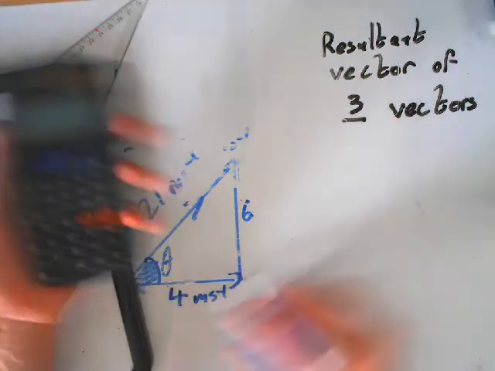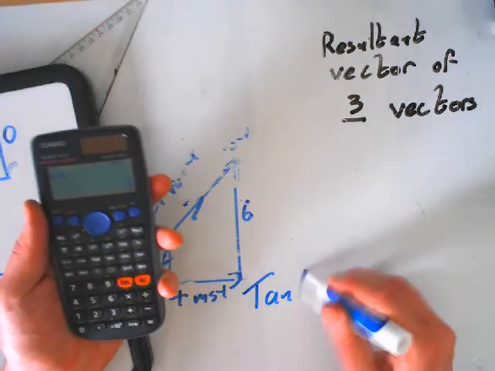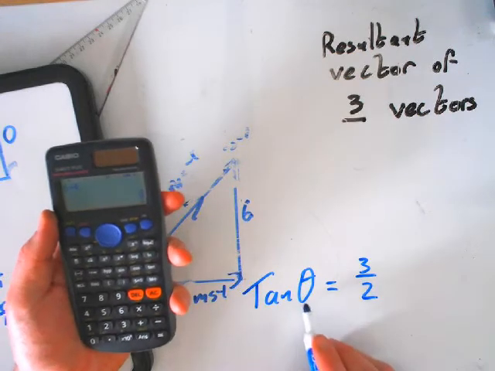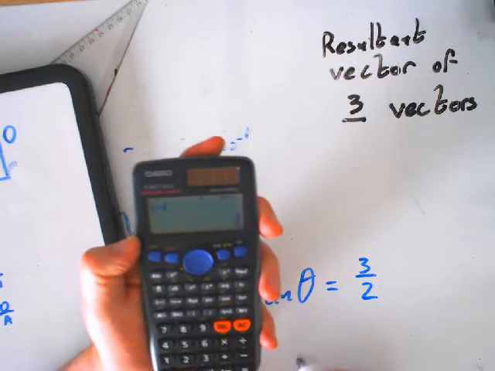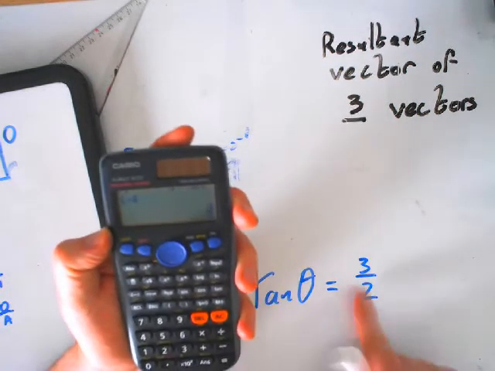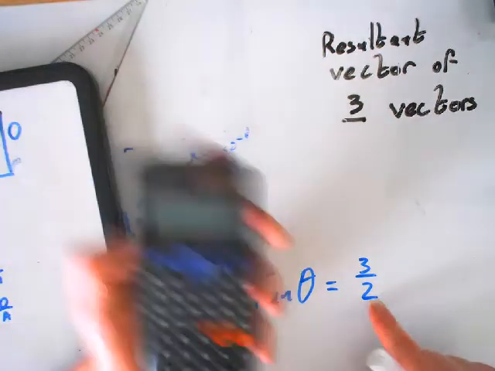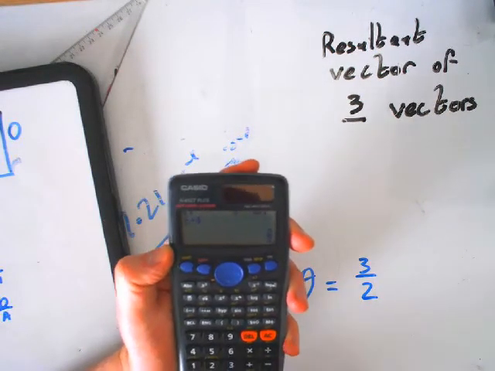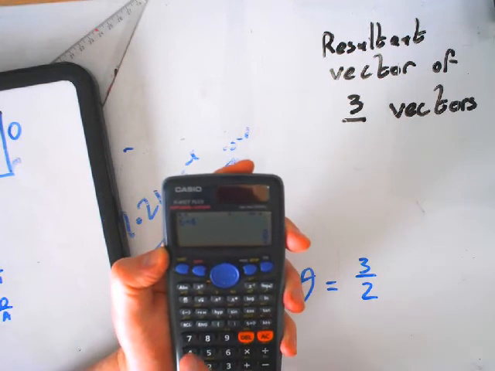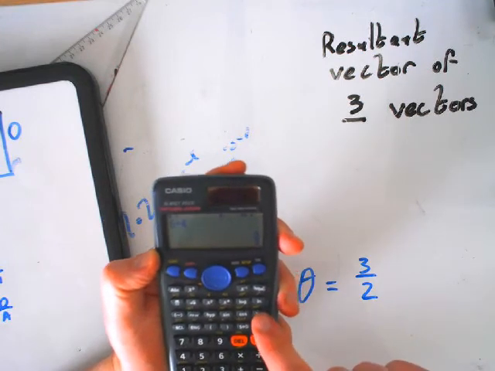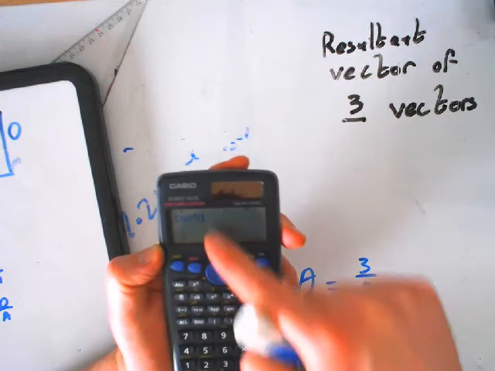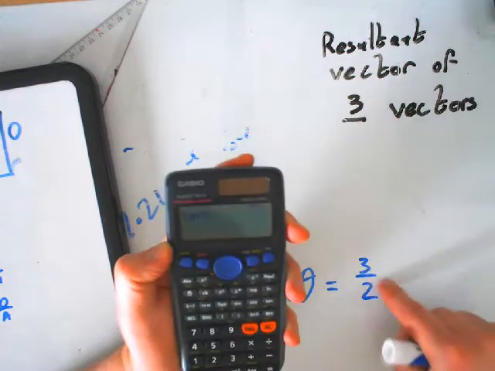And I look at the final step. So what I've just found out there is that the tan of the angle I'm looking for is 3 over 2. To find out what the actual value is, I'm going to use that inverse tan. That's where you're going to do it reverse, to find out what's the angle that will give you this as the tan. So I'm going to press the shift or second function, and then I'm going to look for tan on my calculator, which is here. And if you see the little in yellow, it's tan to the minus 1. That's the inverse of tan. So I'm going to press that, tan to the minus 1. Now I just put in brackets the value I want to find it.